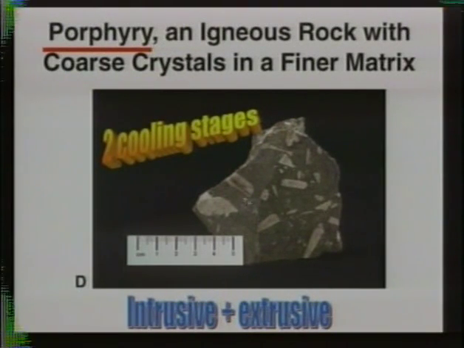And we've got this rock here. It's got two kinds of crystal sizes. These great big white things, large crystals, surrounded by this matrix of fine-grained stuff you can't even see. So what happens here is that under the ground, this thing was cooling off, and these big white crystals started to form, and the rest of the stuff was still liquid.